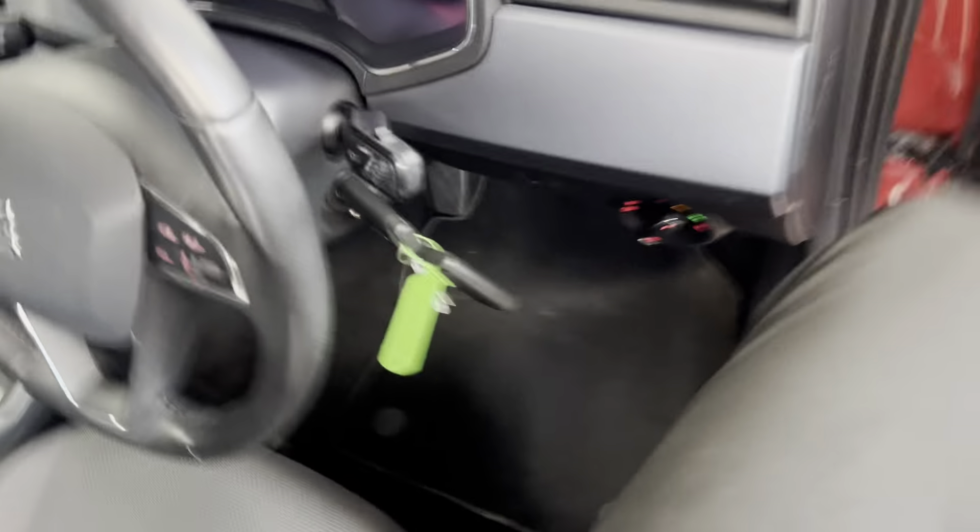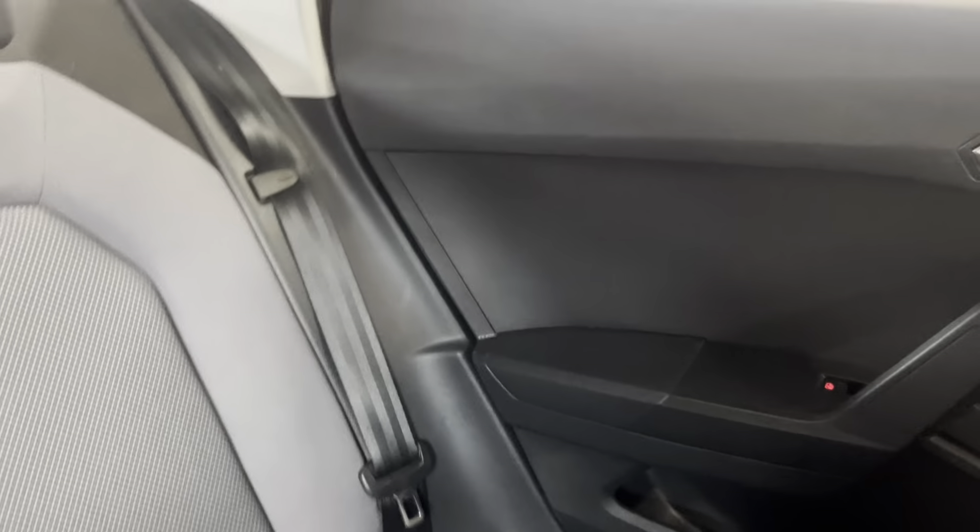I'll take you onto the interior. It's only had one former keeper and they've kept it in a really nice condition, with full service history. You've got the grey and black cloth seats with contrasting white stitching down the side. That's continued into the back and you've got ISOFIX points at the bottom of both rear seats. Really easy access. You've got the black door cards along with the ceramic trim that runs across the dash.